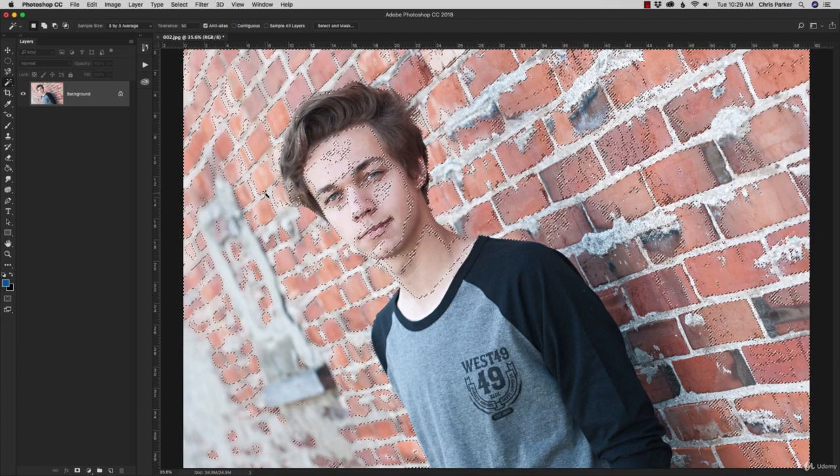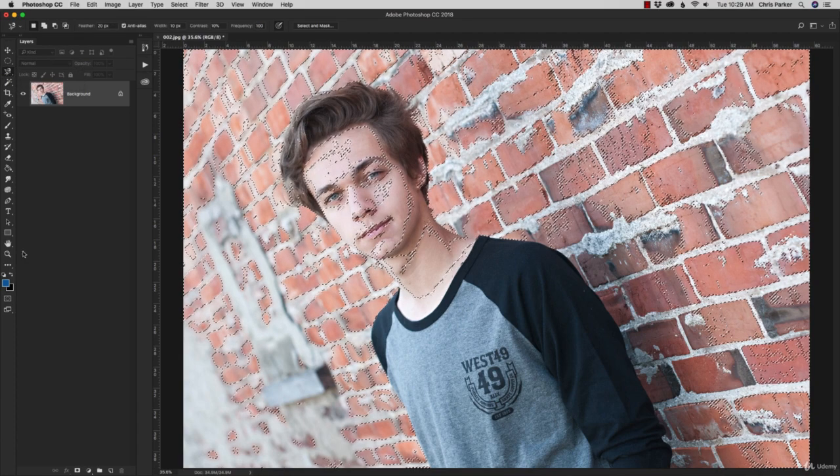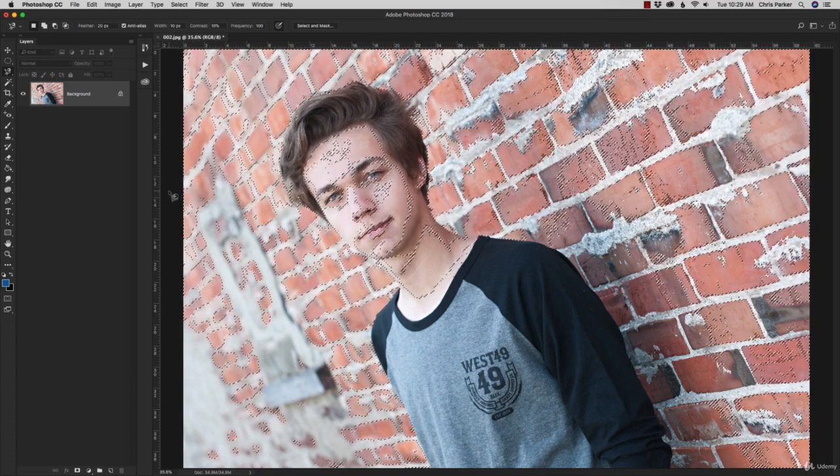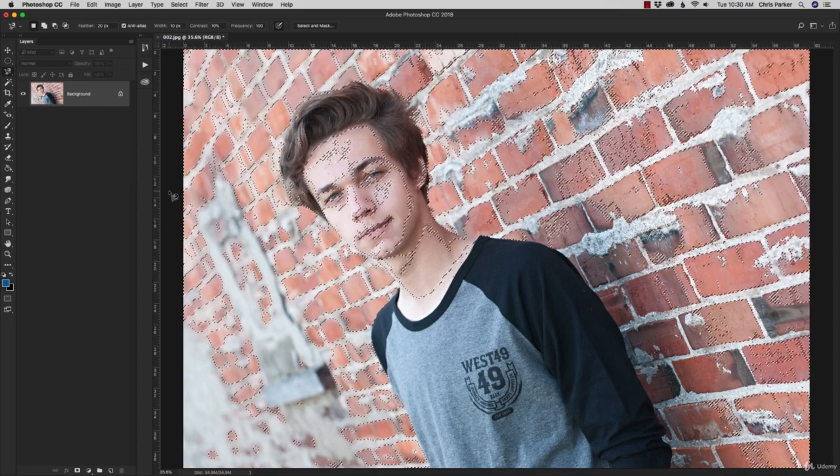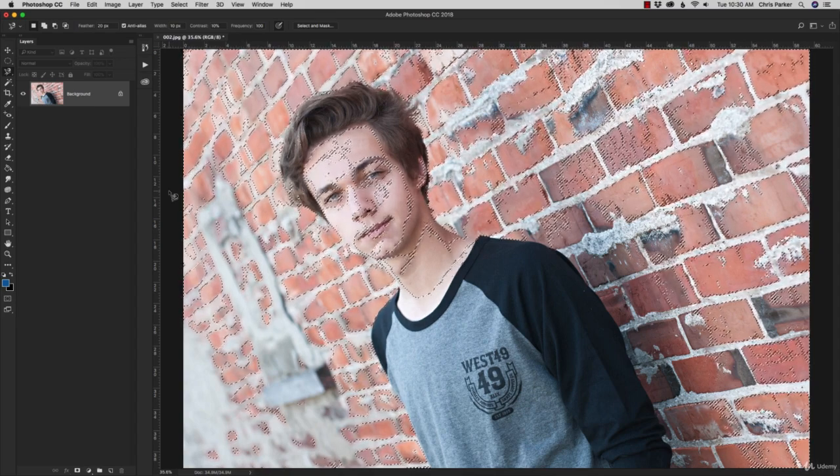So which selection tool should you use? The Magic Wand tool, the Quick Selection tool, Magnetic Lasso tool, the regular lasso tool, Quick Mask Mode? It really depends on the image and what you're trying to select. Some selection tools will work better than others. Some will work quicker than others. So it's just a matter of practicing and learning how to use all the tools. And then over a period of time with experience, you're going to have a better feel for what tool is going to work for the project that you're working on.